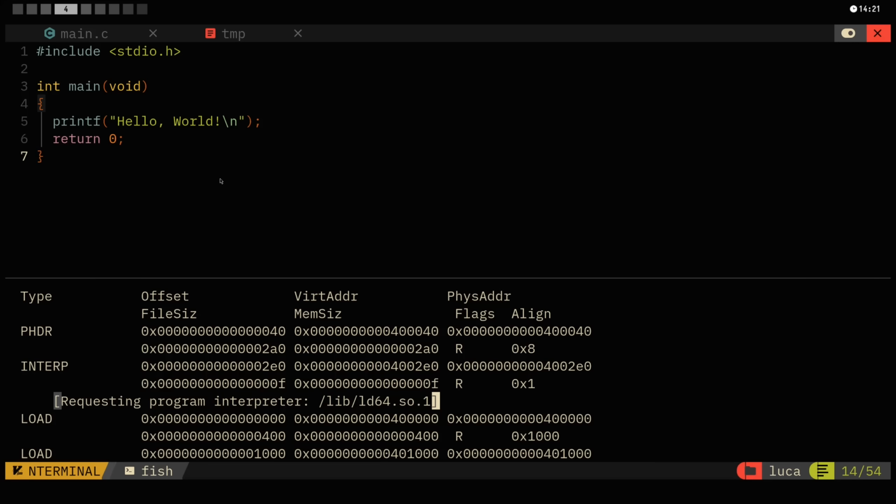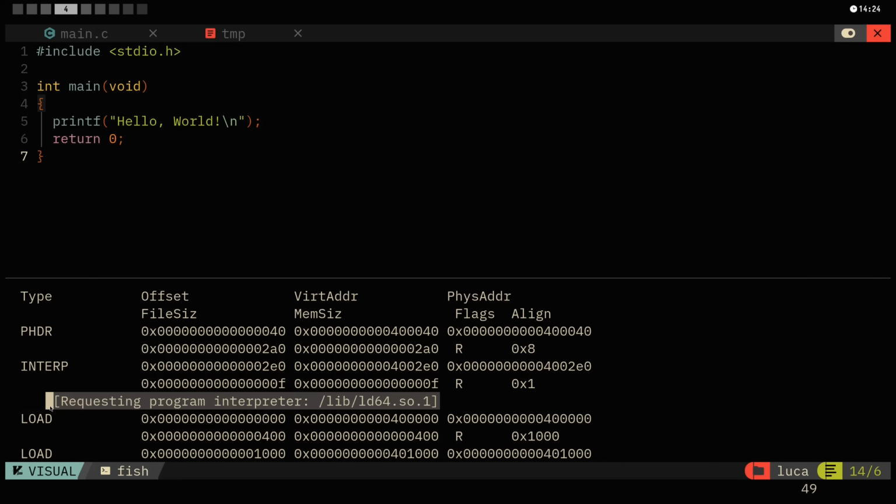libld64.so.1. So what is a program interpreter? This is essentially another file, or even another program, you might say, that resolves all of the relocations and all of the unresolved symbols that need to be dynamically interpreted and loaded. So on Linux, what exec is doing is loading your program and this program interpreter into the same process, and then eventually, after all of this machinery happens, the kernel transfers control back to our program, which then executes all of the machinery we have uncovered, and then eventually main runs.